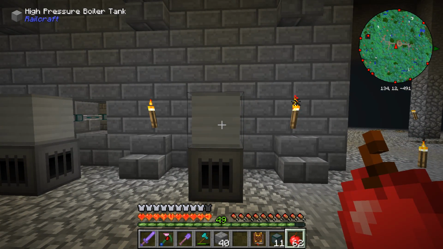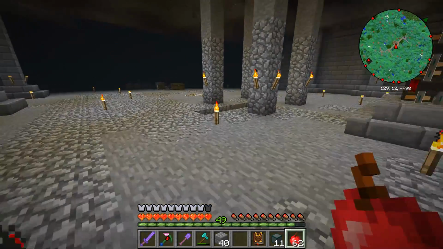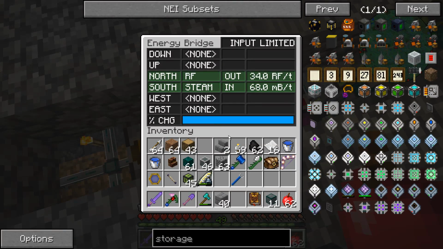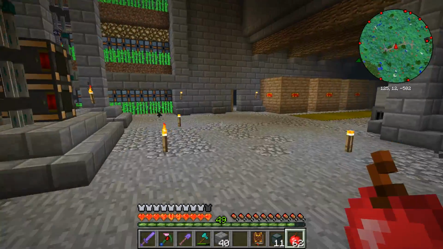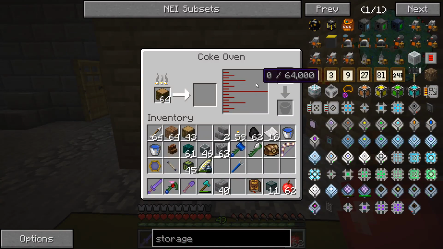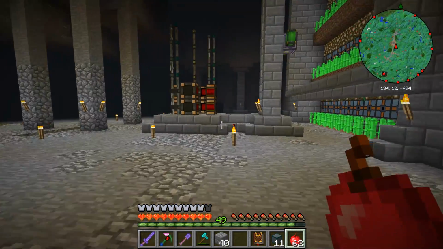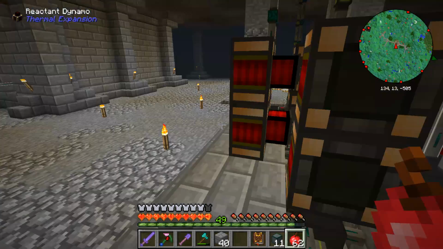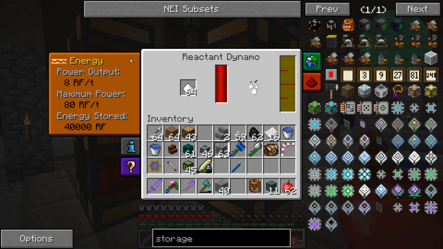These produce, I think, 40 millibuckets of steam per tick, and in this steam consumer setup I can make, out of 40 millibuckets of steam, 20 RF per tick. That is a low amount for the amount of oil they use up. These engines, and by the way, I'm getting enough sugar right now. You can see that the amount is rising. These engines produce, if you really want to go to the maximum, 80 RF per tick.